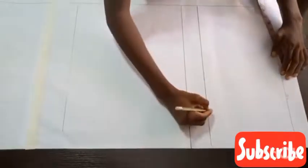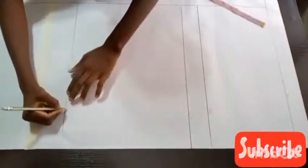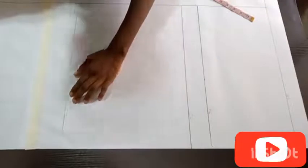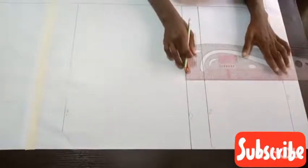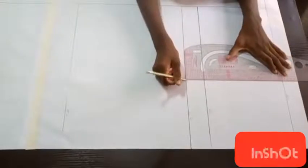So here's my waist line, my hip line, my crouch line, my knee line, and my bottom line, which is my trouser length. So I will square out this line, and this will just help us get our curve.